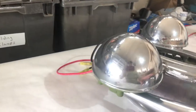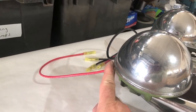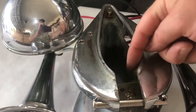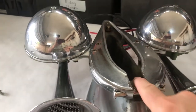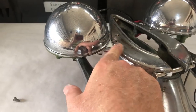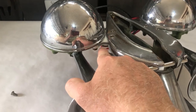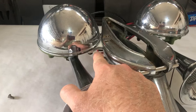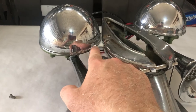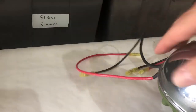One change I made was with regards to the grounding. Originally, just the positive leads came into the horns and the grounding was through the strap to the base, and this base had a ground strap attached right here that went back to the battery. However, the bracket between the horns and the base is made with five thin plates of steel that were rusted pretty badly. So I cleaned those up and gave them a coat of Rust-Oleum primer, and now being painted, I didn't want to count on this providing a good grounding path between the horn and the base. So I installed a grounding lead directly off the horns.